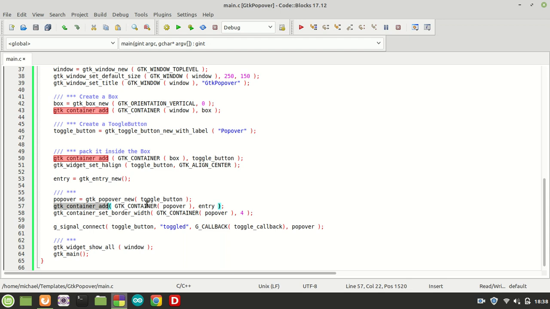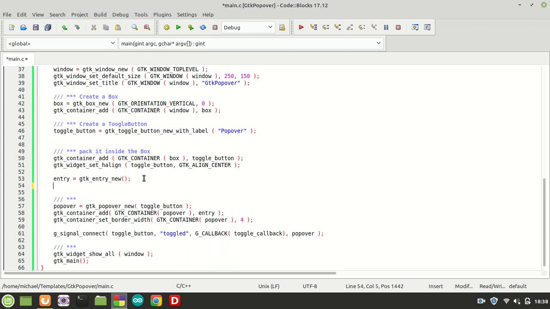And this behavior we need to take care of ourselves. In other words, you need to call GTK widget show on your entry before you put it inside your popover with the help of GTK container add. Once you call GTK widget show on your entry, everything works as expected.